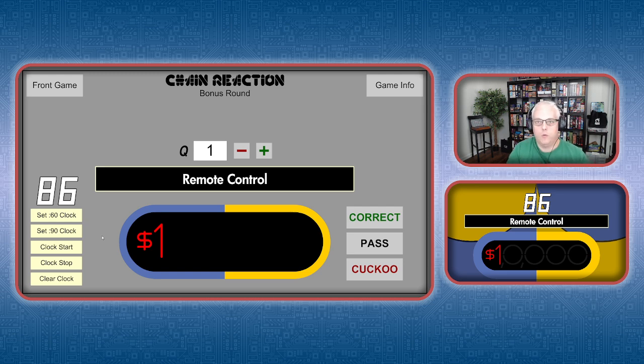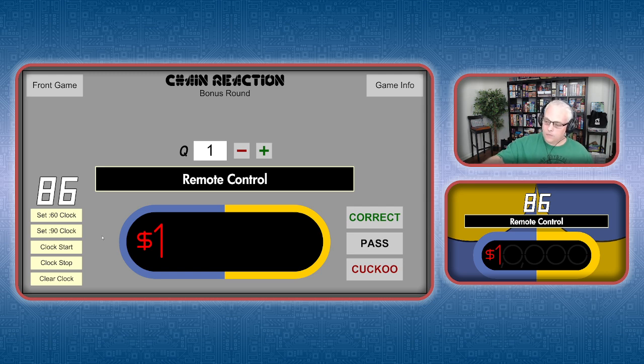For judging, you can do one of 2 things. Either click these 3 buttons, correct, pass, and cuckoo. Cuckoo is for an illegal clue, meaning somebody said 2 words or gave an essence of the answer or something like that. You click cuckoo, it's an automatic wrong answer and advances to the next one. If they pass, that just passes. They get rid of that one and goes to the next one. You also do that on an incorrect answer from the receiver, from the one person who's not looking. And if they get it right, you can click correct.